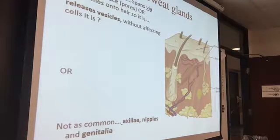And the apocrines, again, are making slightly different chemicals. It's both classified as sweat, but this sweat has more organic materials in it, which include some pheromones. So we only find the apocrine ones, generally associated with hair, in the axillary areas and the groin, the pubic area, right? We don't find them all over. These ones we find all over, right? In fact, the pores that you see in your skin are generally the openings to sweat glands. Okay? So, again, it releases vesicles.